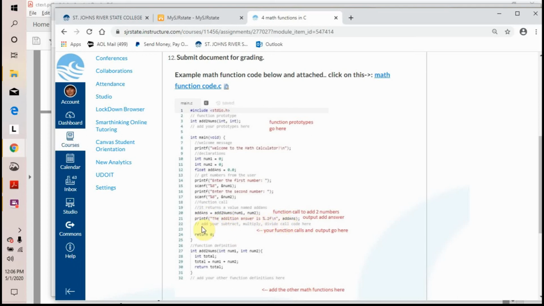So you're going to write 3 more: subtract answer, and then print out the answer. And it will call the subtract answer program. You get the function that you're going to write below here.